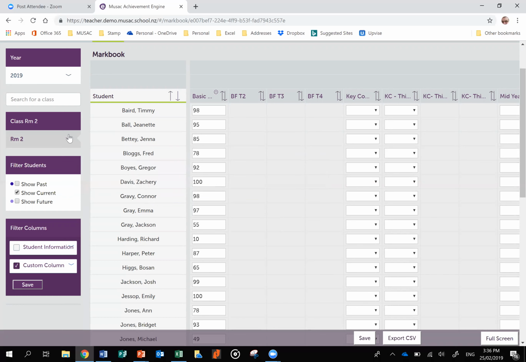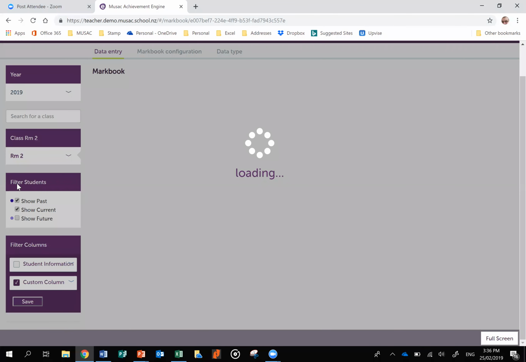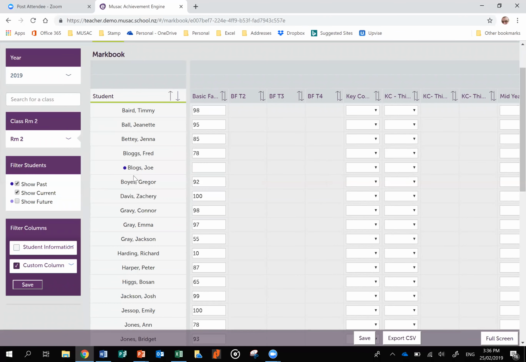etc. An important piece on the left-hand side, there's a filter: show past, show current, and show future. By default it has only show current, but if you click on show past, you can see a student. Here's Joe Bloggs, who used to be in this class but isn't in here anymore. I forgot to enter his basic facts data for term 1. I can enter that now.